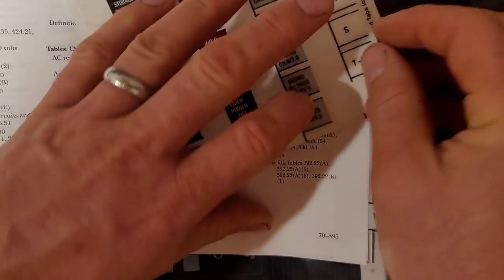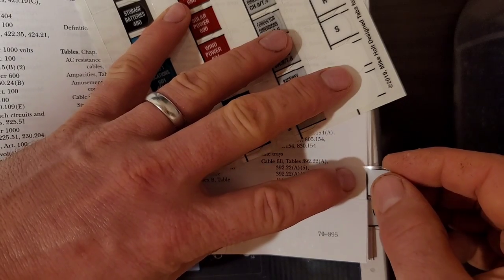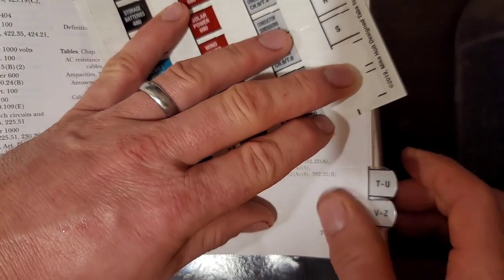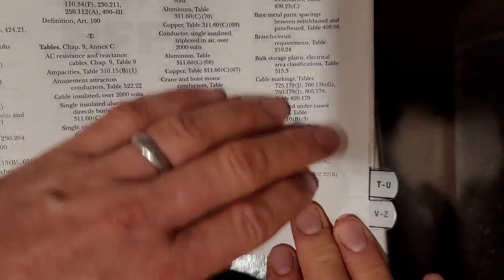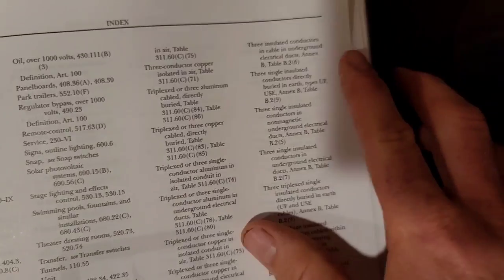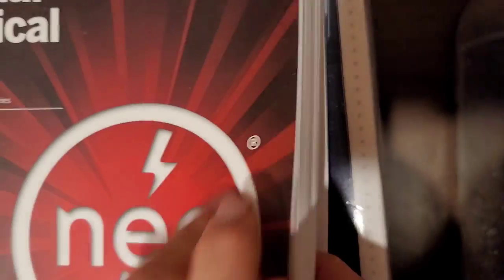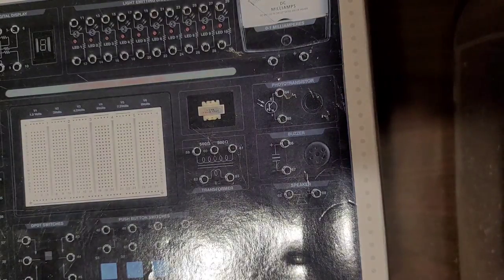Then we are going to pull our TU tab, and we're going to install it just above the V to Z tab. And we're going to continue to work our way up the page, okay? And then I'll show you as we get farther down, once we get to the top of the page, we're going to restart back down at the bottom. So let's go ahead, and I'm going to start with it now.